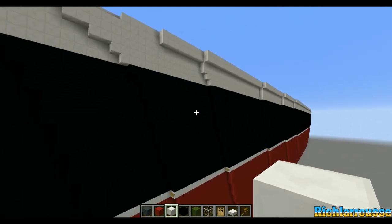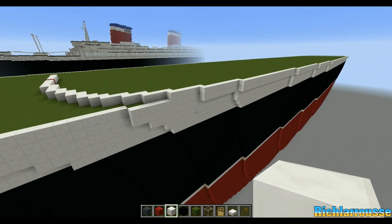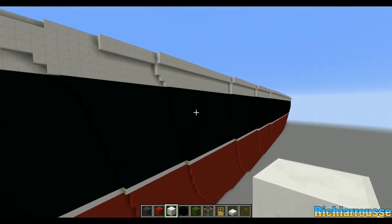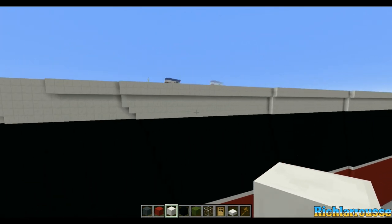So you can see how it looks there. It looks a bit odd, but you know, it's what's going to be there. And it don't look too bad. So that's the overhangs done on one side at least. As you can see, it's doubled in height now.